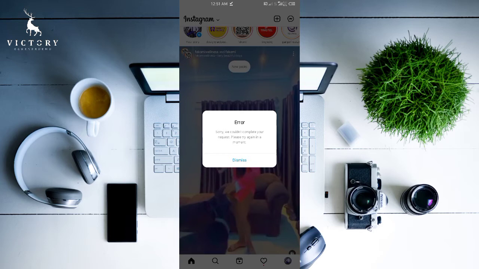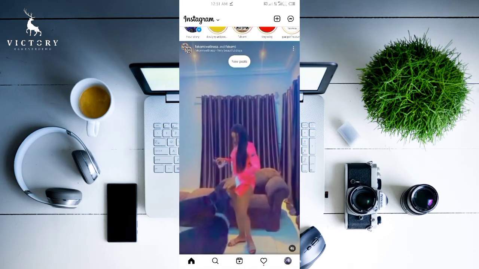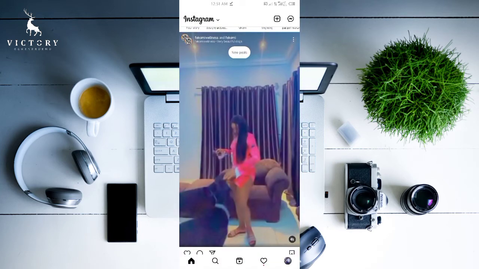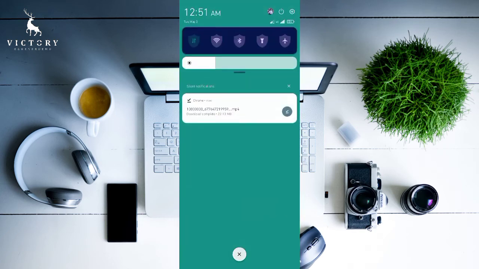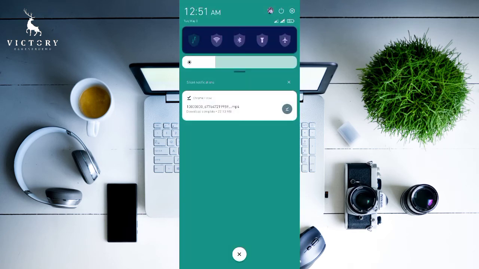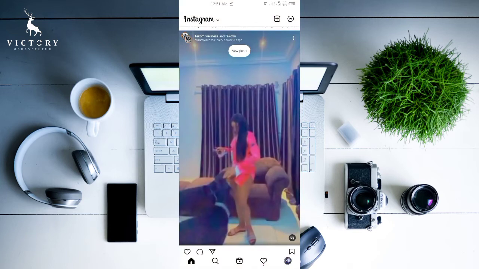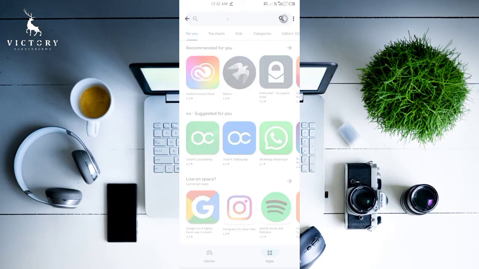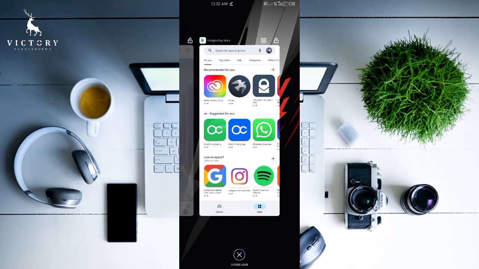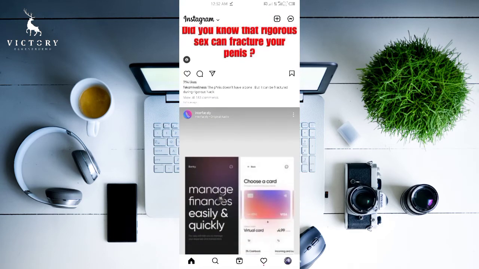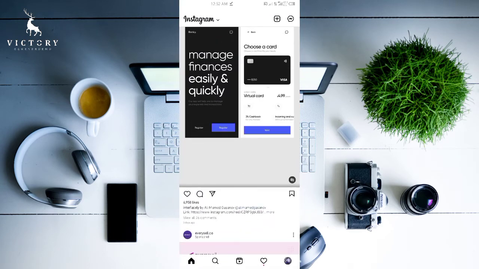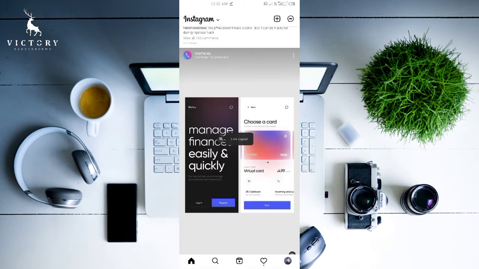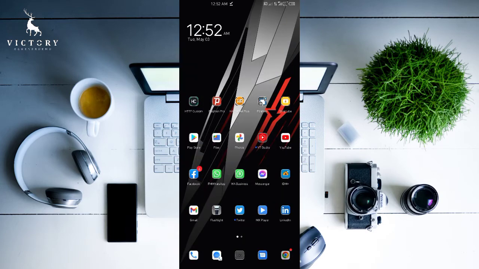Error. Okay, network error. Let me just turn off my data, turn it back on, and let's test it by going to the Android Play Store to see if it's browsing now. Okay, yeah, my network is back on. So let's go back to Instagram and copy the link. Oh, that video is gone. Let's look for another video then. Okay, let's use this one. The link has been copied.